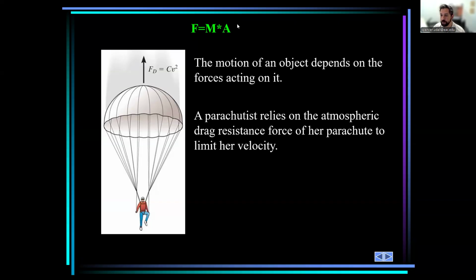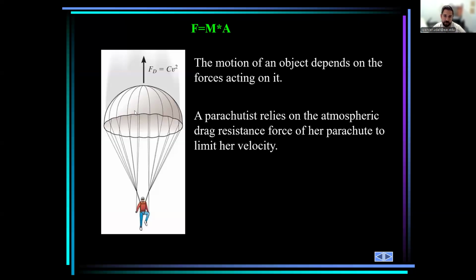And up to this point, we've dealt with calculating that acceleration in several different coordinate systems. And so if we're able to say it's got a certain acceleration and a certain mass, then we could figure out what force is involved with that motion, right? Or what force would be required to cause that acceleration more specifically. So the motion of an object depends on the forces acting on it.